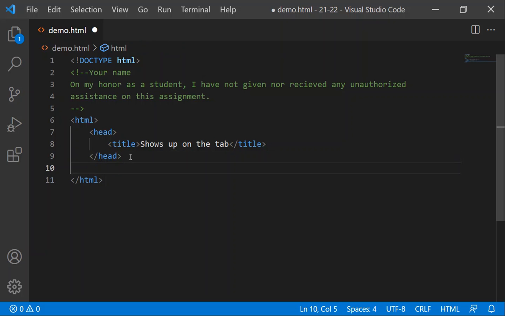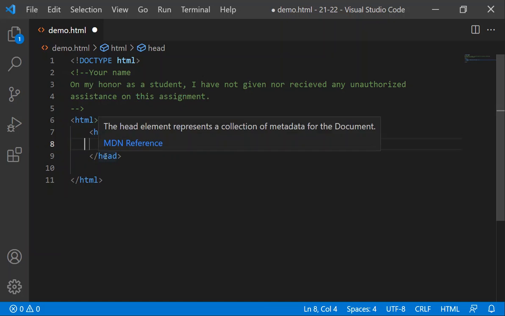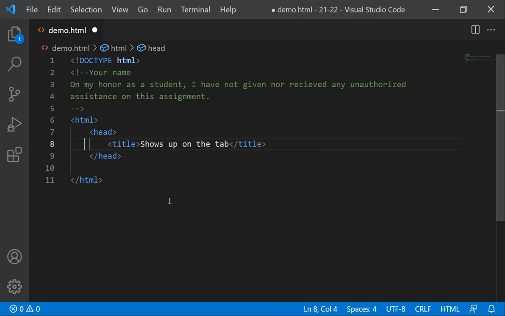Now, notice the indentation. This indentation indicates a nesting. So the head is nested inside the HTML. The HTML lines up with itself, the head lines up with itself, but the head is indented inside of HTML because the head opens and closes before the HTML can close.